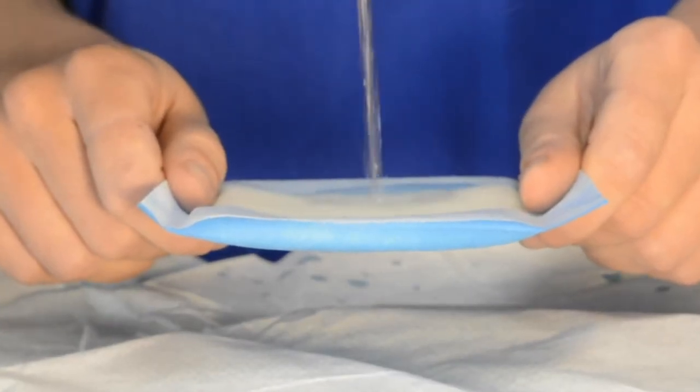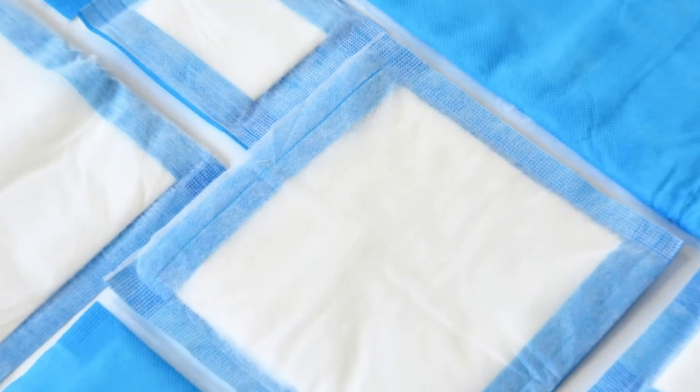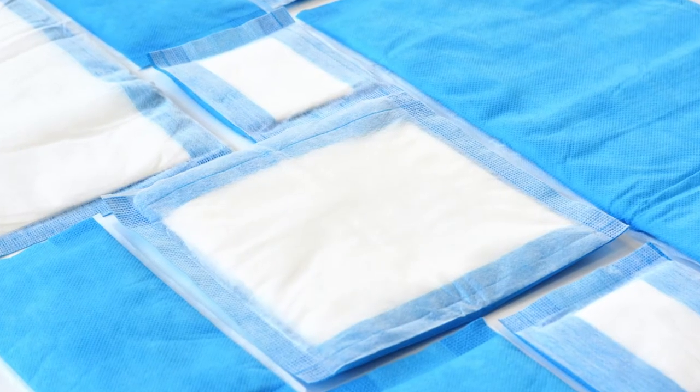The leak-proof blue backing prevents strike-through, protecting clothes and bed linen. Xupad can be used as a primary or secondary dressing and is available in a wide range of sizes to suit all of your wound care requirements.